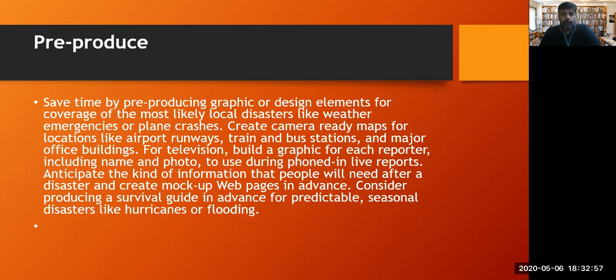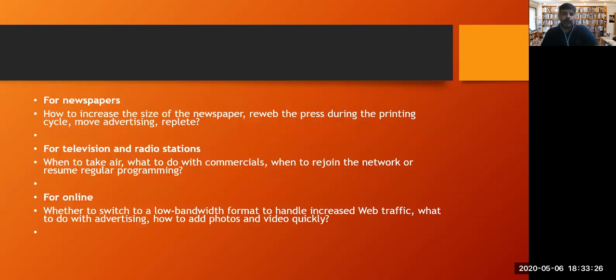Unfortunately, in Pakistan, television and news channels do not pay heed to this kind of preparedness, I would say. Mostly when something happens, they rush to cover that event. So we can produce things in advance. We can actually anticipate that something can happen in future, like flooding or an earthquake or a bomb blast. So you can produce templates, graphics, and text-based things in advance. Pre-producing is very good.